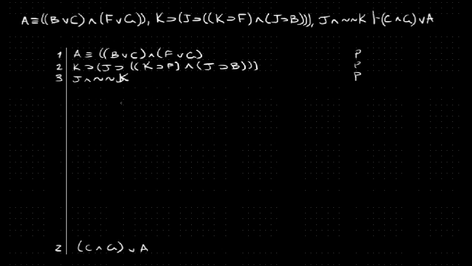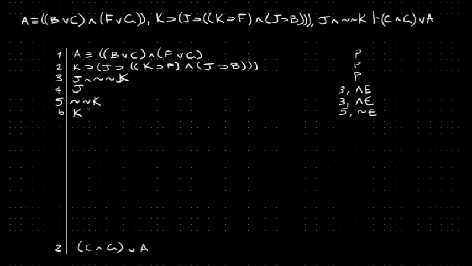What do I mean by that? Well, perhaps something we could do at the very beginning of a proof is just think, well, let's look at premise 3, J and not K. From that I know I could get J and I could get not K. Those would both be conjunction eliminations from line 3. And from not K on line 6 I could write K. That would be a negation elimination of line 5.